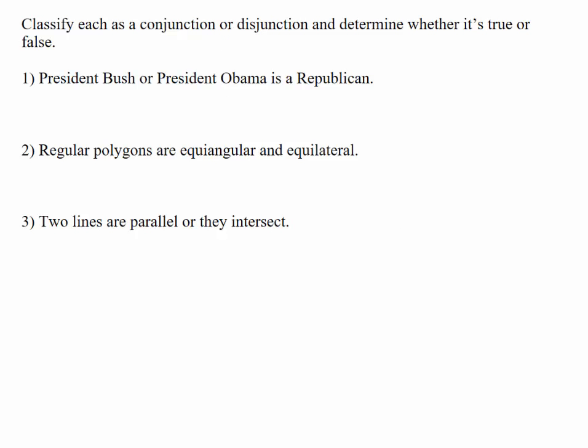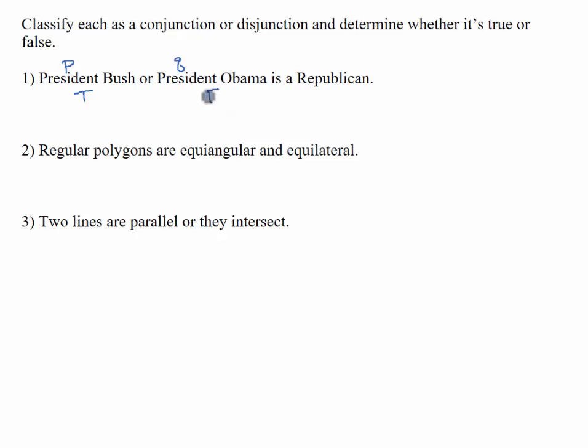Let's classify each of these statements as a conjunction or a disjunction and determine whether it's true or false. President Bush or President Obama is a Republican. So let's think about that. President Bush was a Republican. So this would be my P statement, and that is true. My Q statement would be President Obama is a Republican.